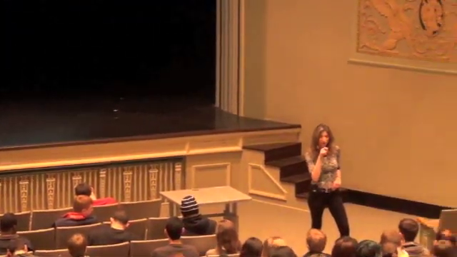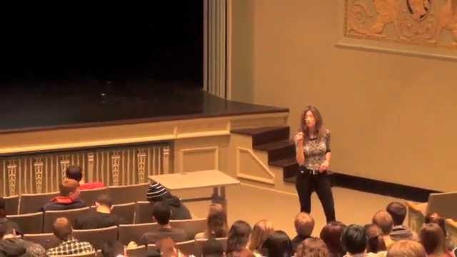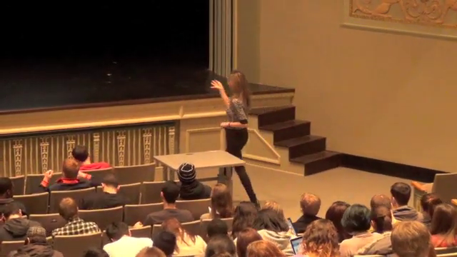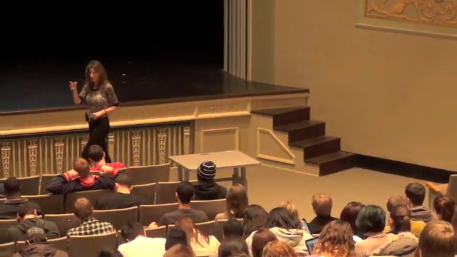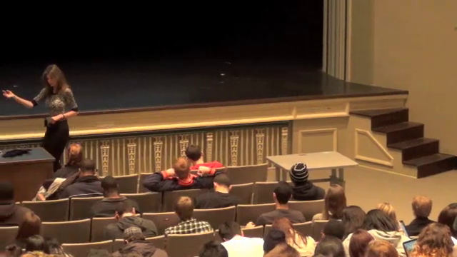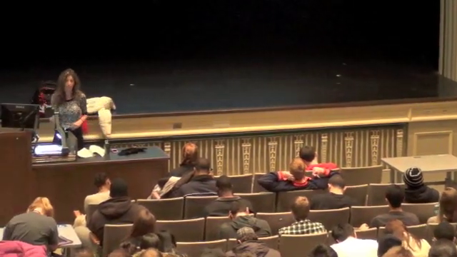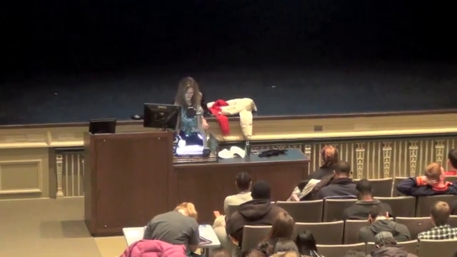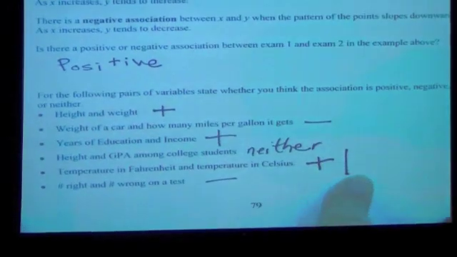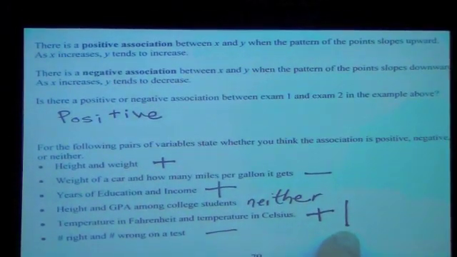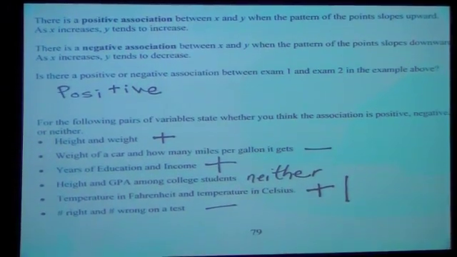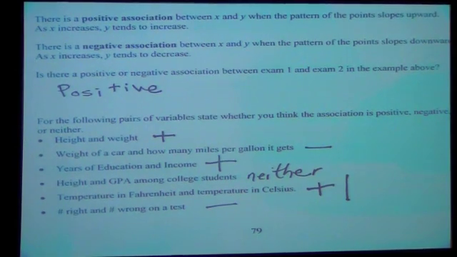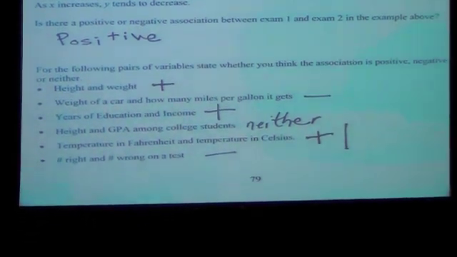Yes? Exactly. Temperature, if you have the formula, you can convert temperature in Fahrenheit to temperature in Celsius and vice versa perfectly. So this is a perfect correlation. Doesn't everybody agree? So that is a perfect positive correlation. That means if you looked at the scatter plot, what would it look like? You'd know it was what?